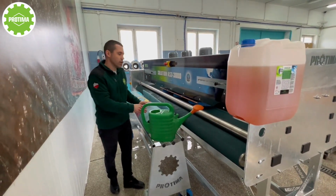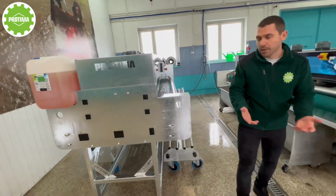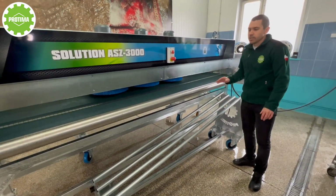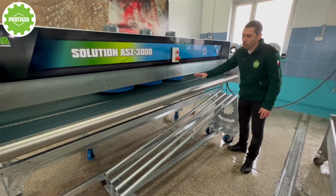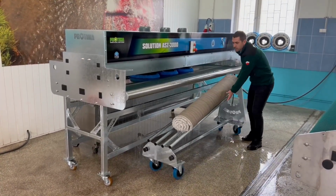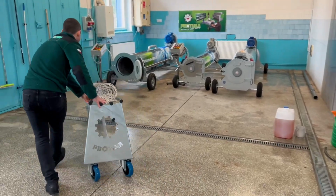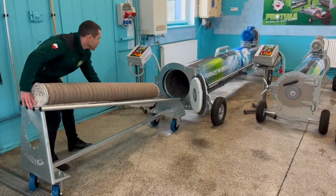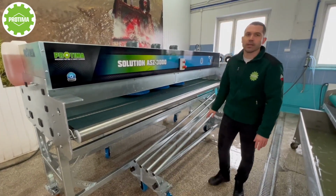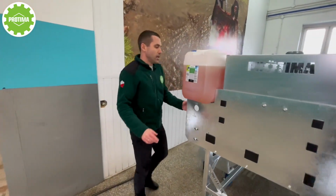Right now I'm going to show to you how it's going to look like, and what I would like to draw attention to is, and I would recommend to use the inclined transport trolley to move already rolled up heavy rug from the machine to the centrifuge. It is very convenient, it is comfortable, you don't need to pull it, you don't need to move it, to shift it. You just bring it there to the centrifuge and easily put it inside with the centrifuge. So it is very effective, and I strongly recommend it to you. Please save your health, it is very important, and pay attention to it.